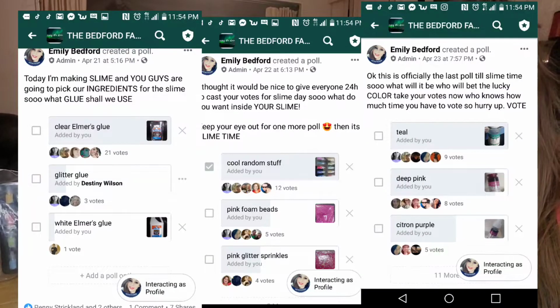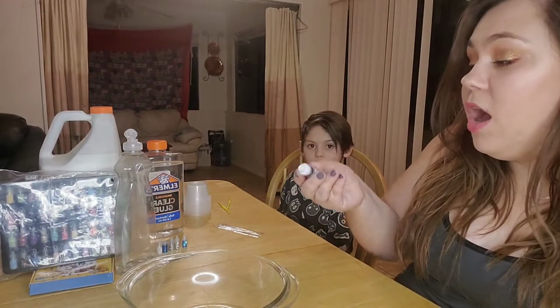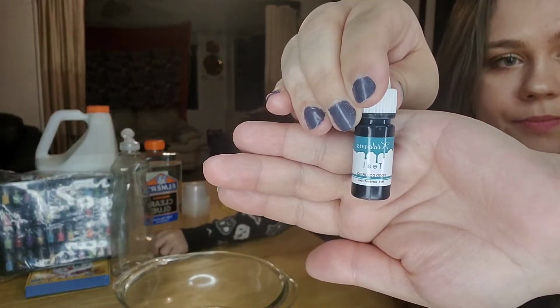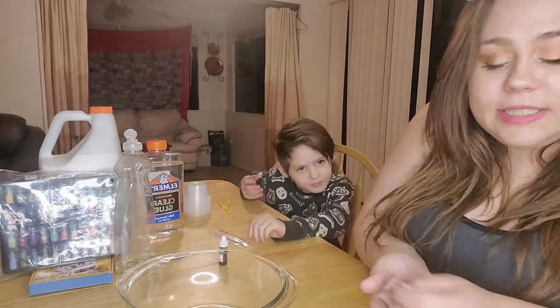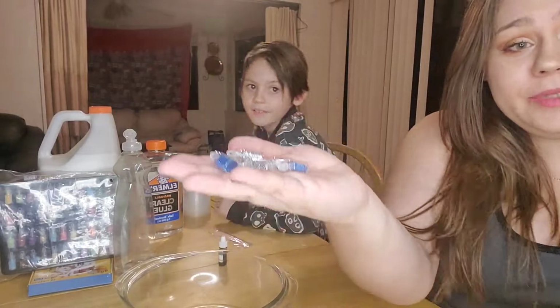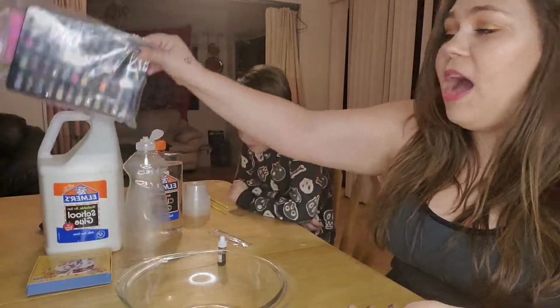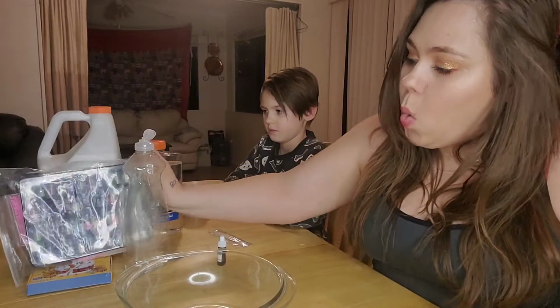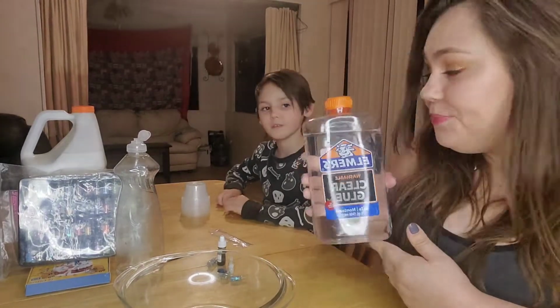The screenshot of the poll should be right over here on the right hand side. The first poll was what color, and they picked teal. And also we have some glitter. The second poll was to put a whole bunch of cool random stuff in the slime, and that's what we got. I just picked 5 things from this random pack that I got off of Amazon. Also, we got clear glue, and they chose clear glue.